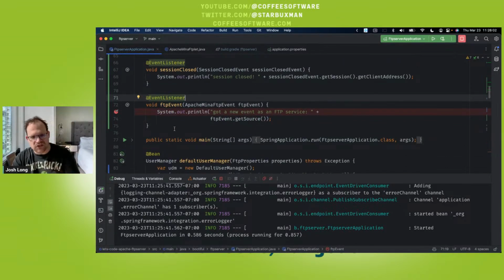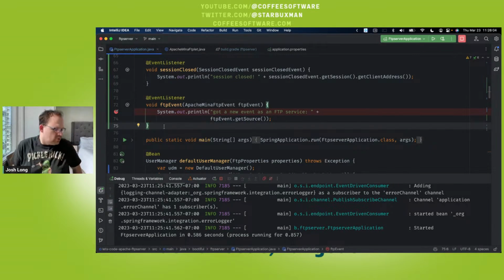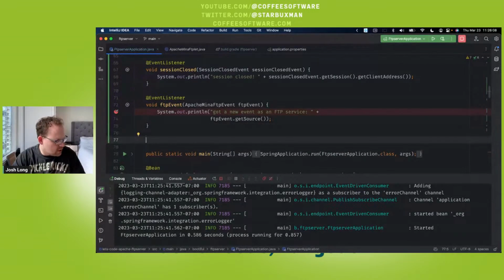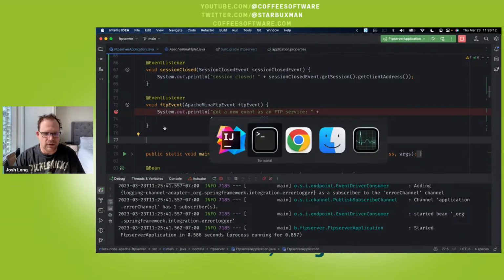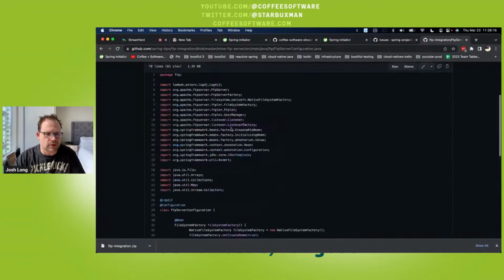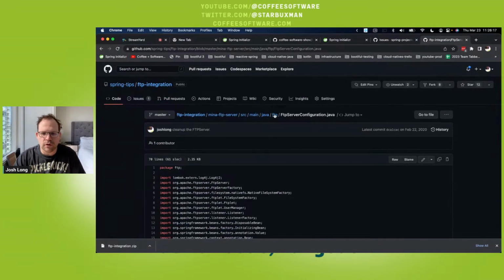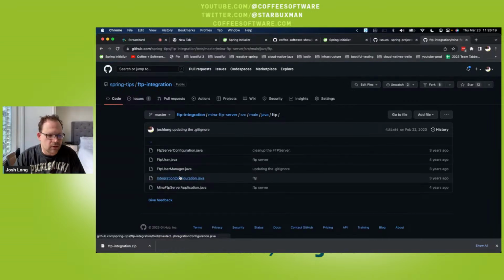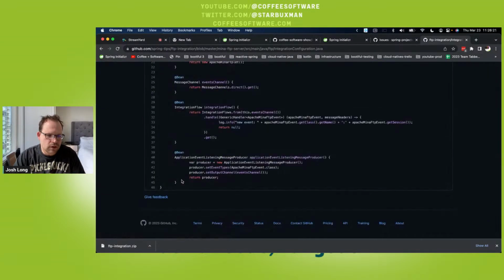Now, taking this a step further, back to our friend Spring Integration, there's a very convenient inbound application event publishing adapter. So I think I even had that in the code, and we'll just use that because I don't want to have to fumble in the dark trying to remember everything. This one.